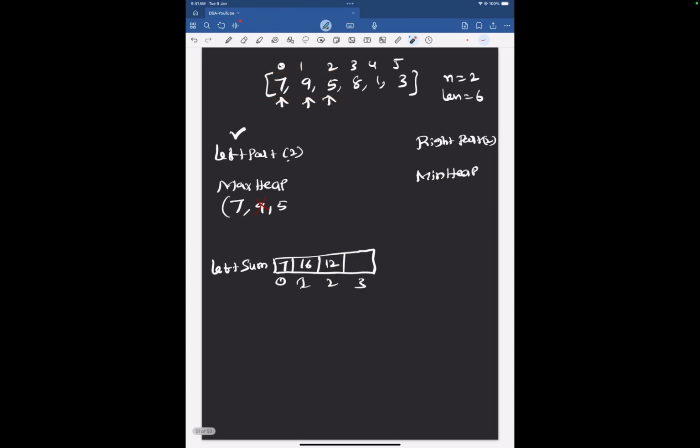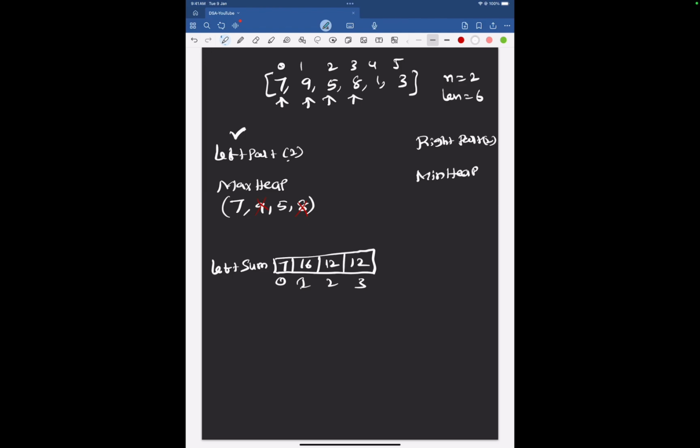Now let's move on further. You can extend the left pointer one more index, because left can move up to 2n elements. So this is the last index. So you have element 8. Now if you closely see, my heap size is greater than n, so obviously you can remove the max element. In this case, the current element itself is the max element. And obviously the sum of the heap is 12, so you can store 12.